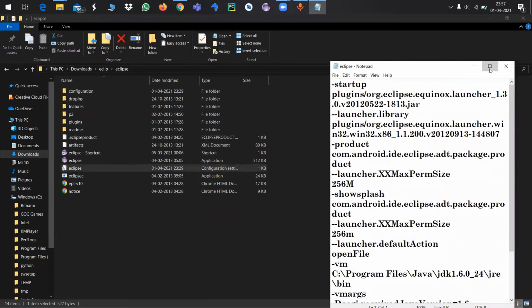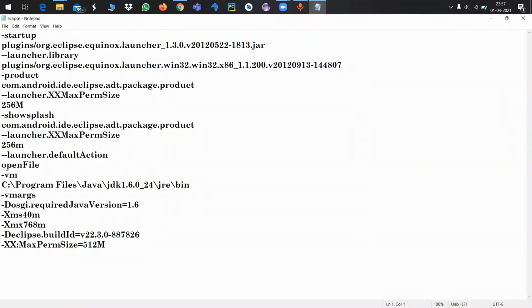After enlarging the notepad window, we can see the path we gave after the command -vm. After the command -vm, we have specified the path C Program Files JDK JRE bin. After installing this application, this path would not be already defined, so you need to define it manually before running this application. Otherwise, it shows an error.